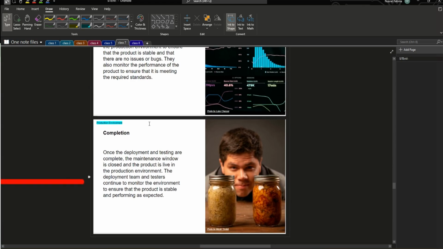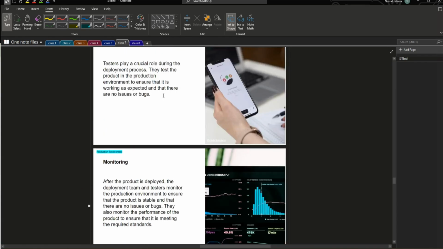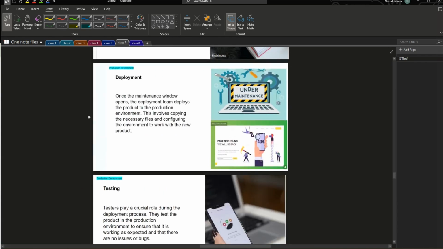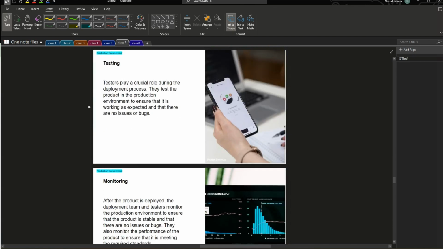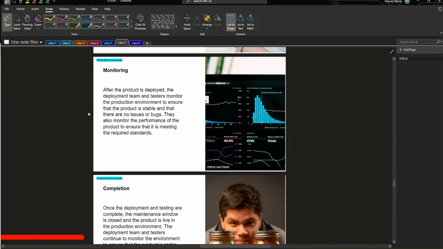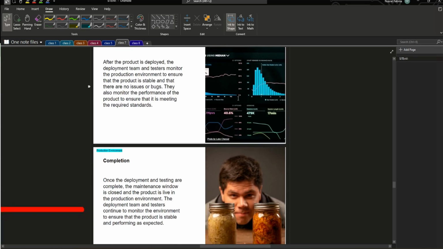And then we have our completion. Once we are done launching our software, once the deployment and testing are complete, this maintenance window will be removed from the end users' interface, and the software will be live. It is called live because it is exposed or released to the end users for the first time.